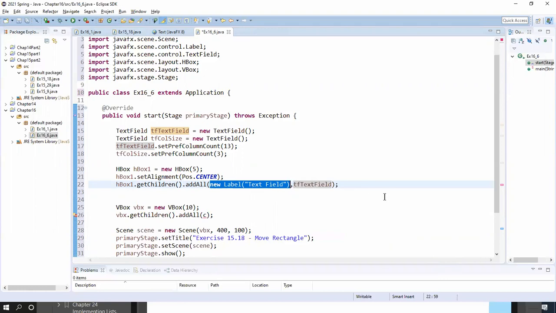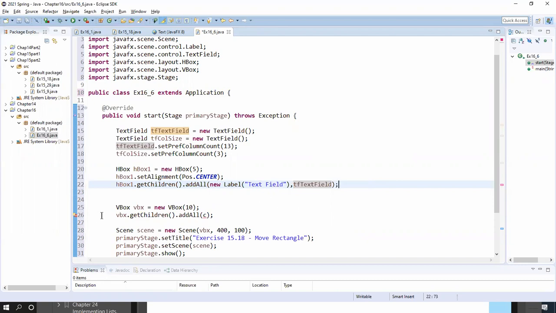And I'm doing it brute force. So I would call this a brute force approach, or instantiation on the fly, or whatever you want to call it. But a lot of programmers do this for simple things like labels, because we don't need to programmatically interact with the label. It's just text on the screen. All right.